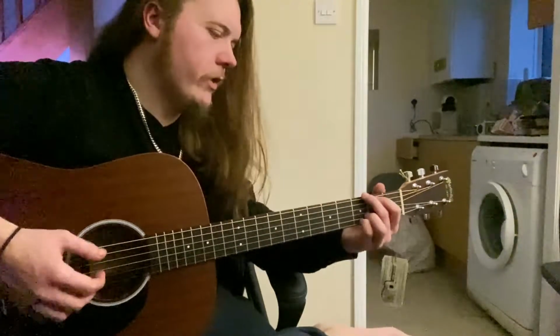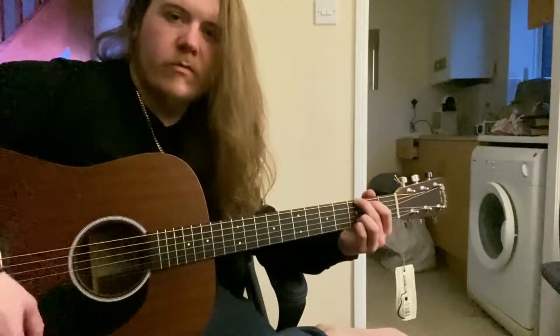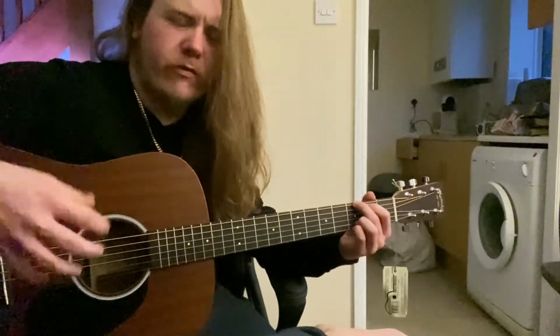Campfire chords sound really good. Like that G. Big, full motherfucker.